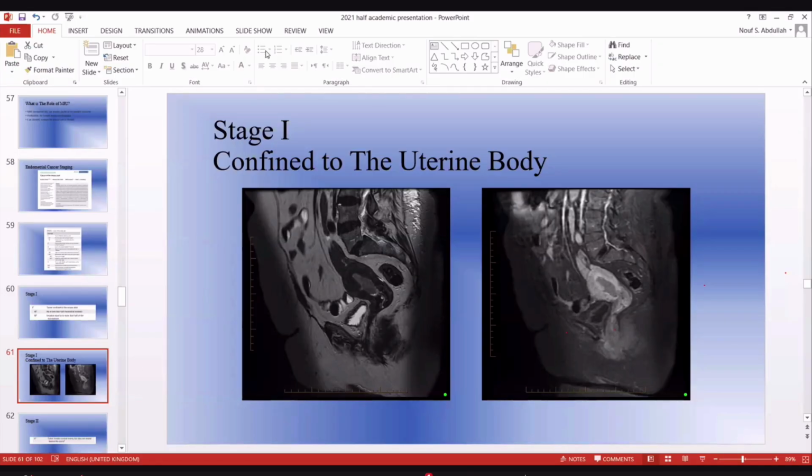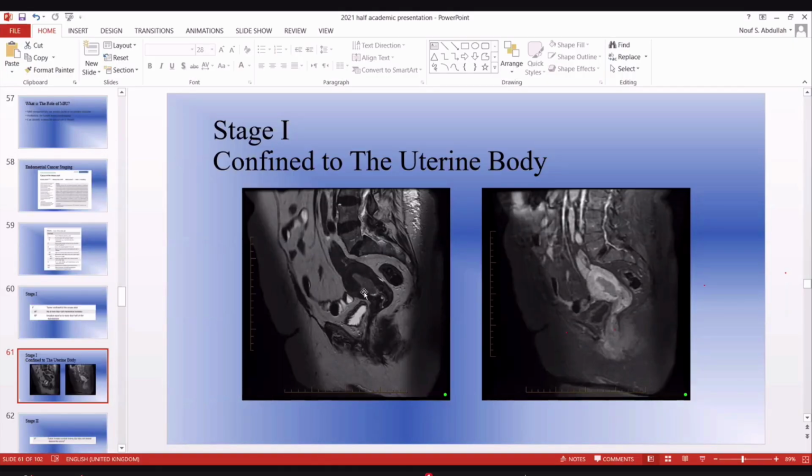So you look here, this is a mid-sagittal image, and this is your best sequence to look for endometrial abnormality. You remember I told you the endometrium is usually bright signal intensity on T2. In this case, it is completely replaced by low signal intensity T2 mass. On post-gadolinium injection sequences, you see that the lesion is hypoenhancing in comparison to the rest of the myometrium.